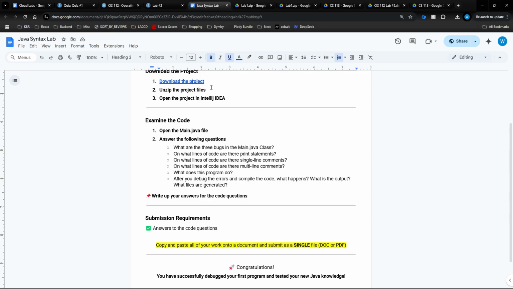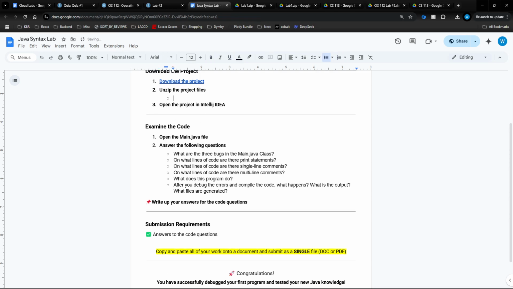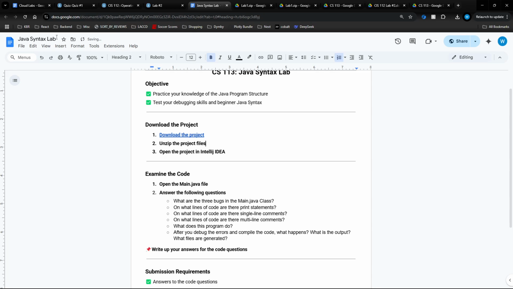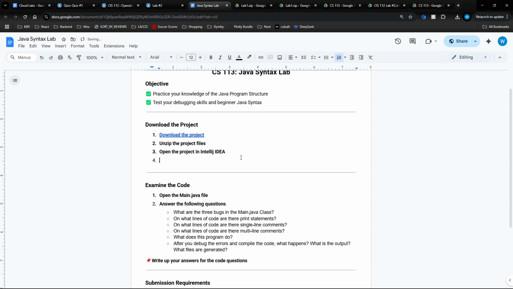Here you go. Unzip the project files. I'm going to add a little note here. Remember to open the most nested lab folder, the one inside.